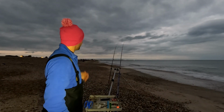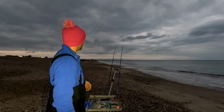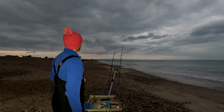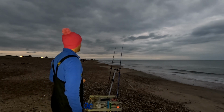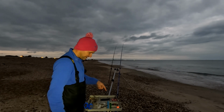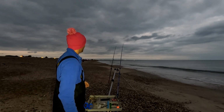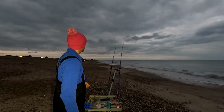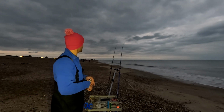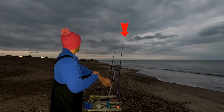Another dog on, I think, on the very next cast, doing that slow, lazy nodding as they do. Really hopeful we'll get something other than a dog today. The ray would be nice. I've got some peeler crab on the go, so early hound, always a chance down here. Bring this one in. Pretty sure it's a dog, and then we'll get the crab bait out.